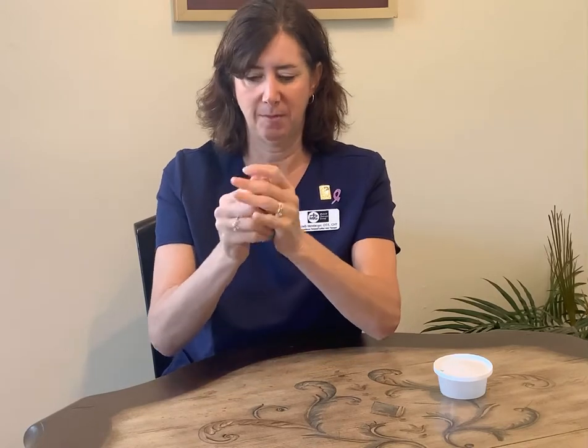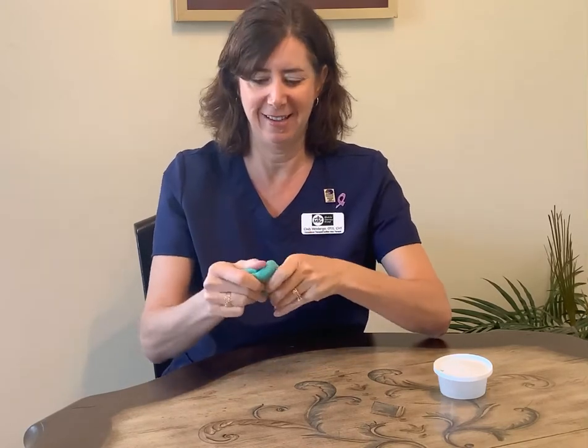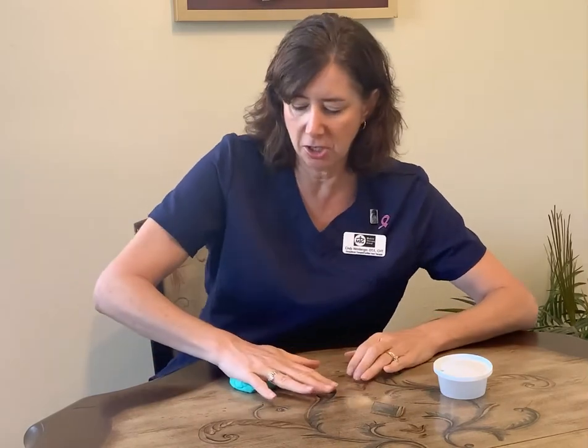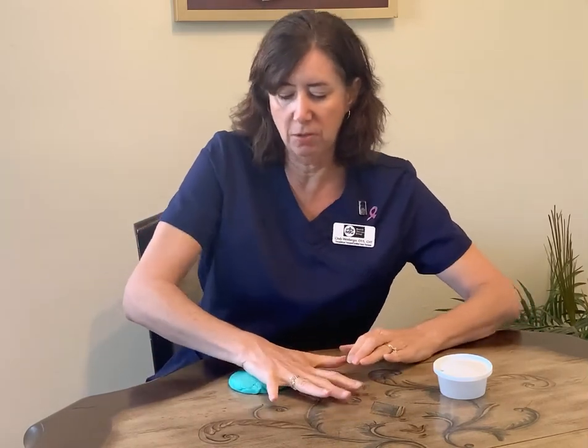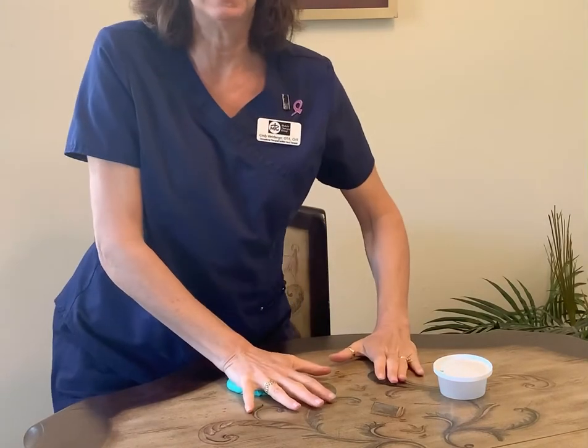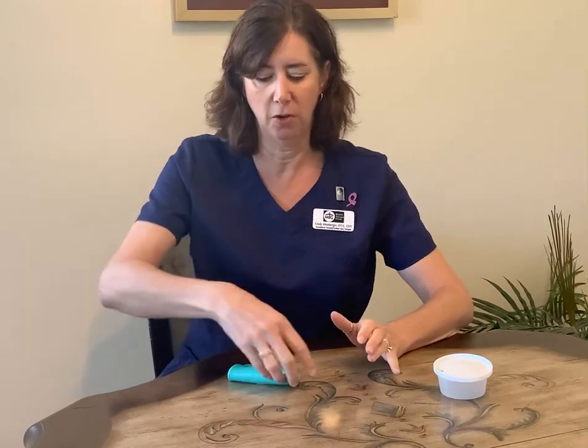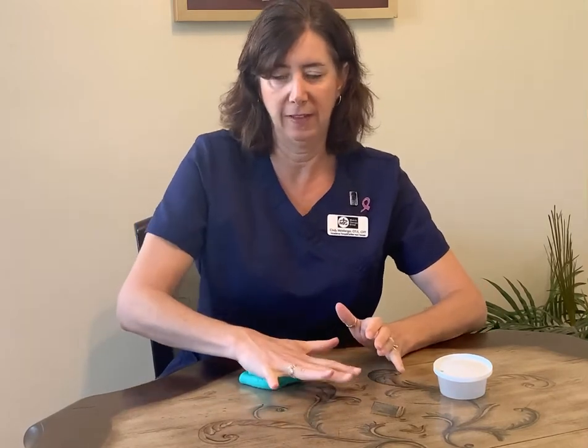Okay. And the last one I'm going to show you today is a weight-bearing exercise. So you put the putty down on the table and you're just going to push down. You can do this sitting, you can do it standing to make it more difficult, and you're just flattening out the putty, refold it, and flatten it out again.